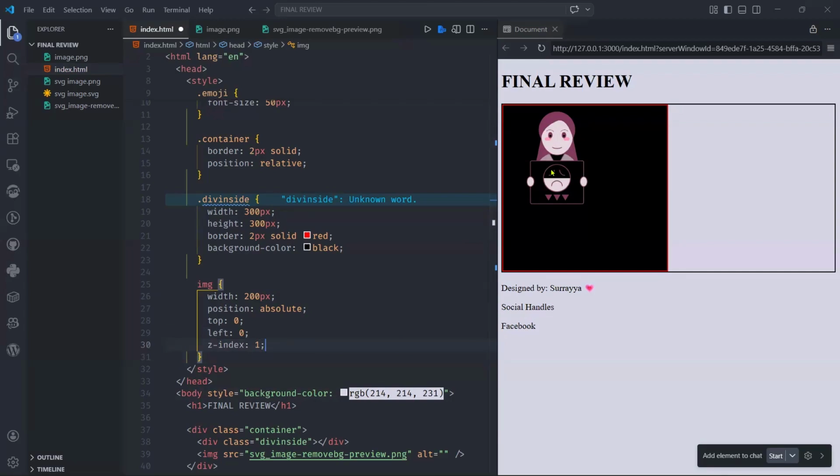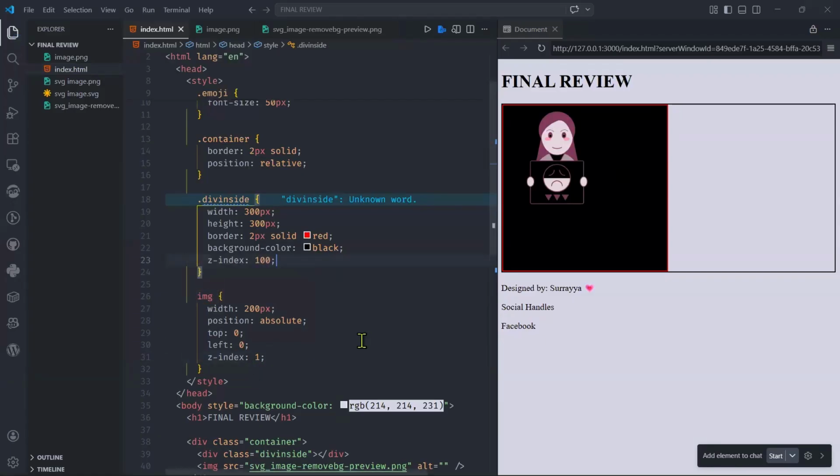But if I want it to go back, then I say -1. You understand? It disappears. Now it's behind the black one. I understand, because the index means put this in front or put this at the back.